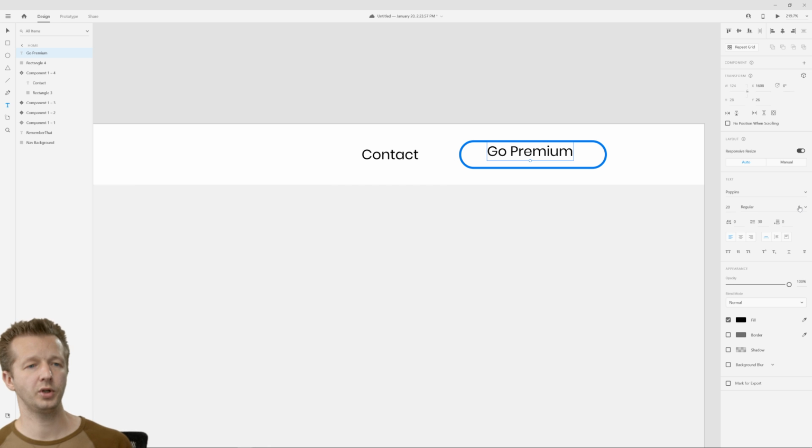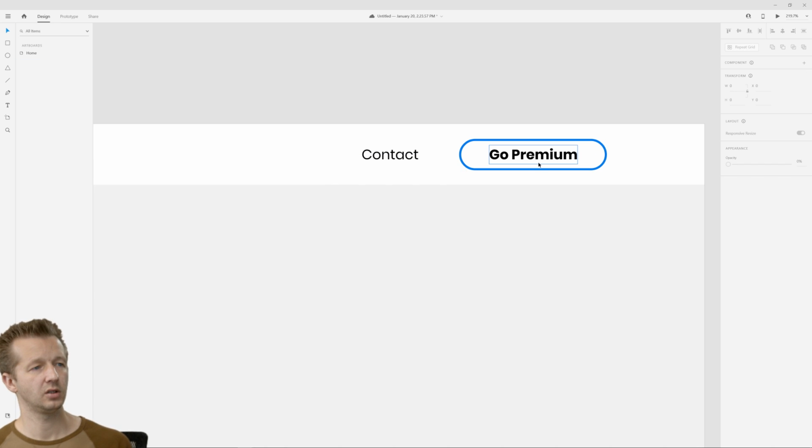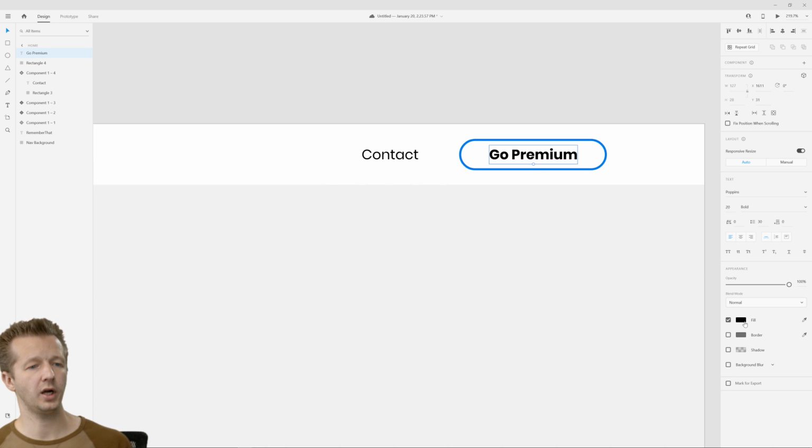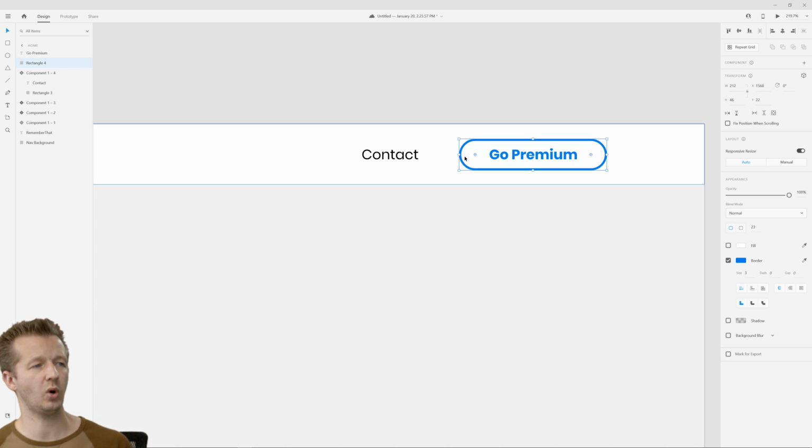We also want to make it bold. All right, and let's see, the size, maybe we could beef this up just a tad bit, pull these back in. And we'll make this blue as well, that blue color, the primary color. And this might be too wide, so we can drag this in over here.